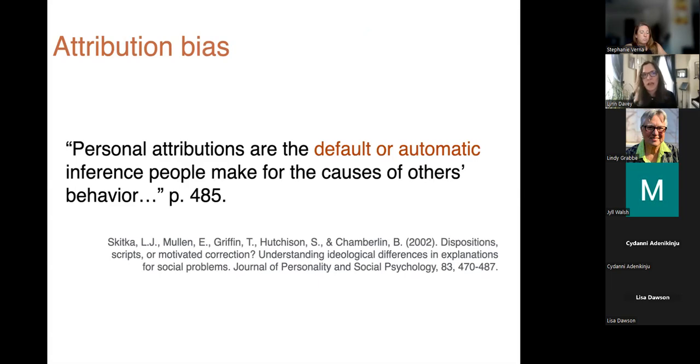Again, I point out, just remember that personal attributions are the default inference people are going to make. So when you're thinking about what data to have in our fact sheets, as much as you can explain it and contextualize it, the better off we're going to be. So I was talking to a client yesterday who wanted to report 3rd grade reading and math assessments disaggregated by race. I'm like, okay, that's fine, but we can't just report that. And also by economic disadvantage, because all of the Black, brown, and poor kids in this state did worse.